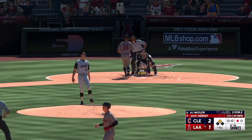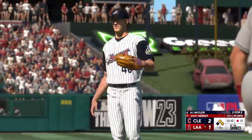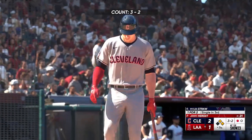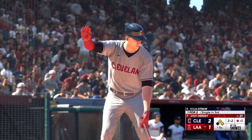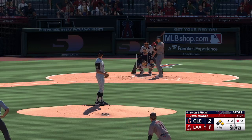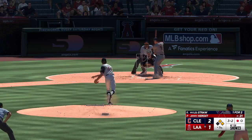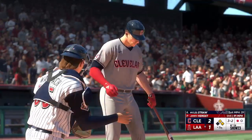And that's ball four. Take your base. Maybe a little loss of focus on the mound right there. Pretty much gifted him first base with a quick free pass. Stepping up for the Guardians, Miles Straw, 1 for 2. Singy, you got to appreciate a guy who's this good defensively. I mean, watching him track balls in the outfield, it is beautiful. Payoff pitch. Gets a piece and stays alive.